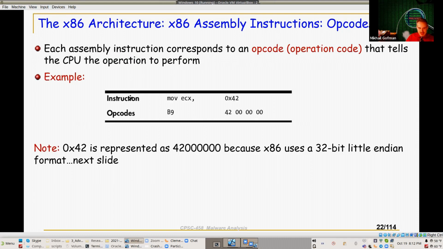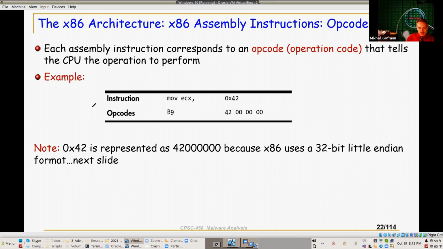So, yeah, I figured we may need refreshers. I'm not going to go into this part in detail, but basically every single assembly instruction has a one-to-one correspondence with a specific machine code. Here is the instruction from the last slide, which tells us to move a literal value of 0x42 into the ECX register. This is how it would be translated into machine code.